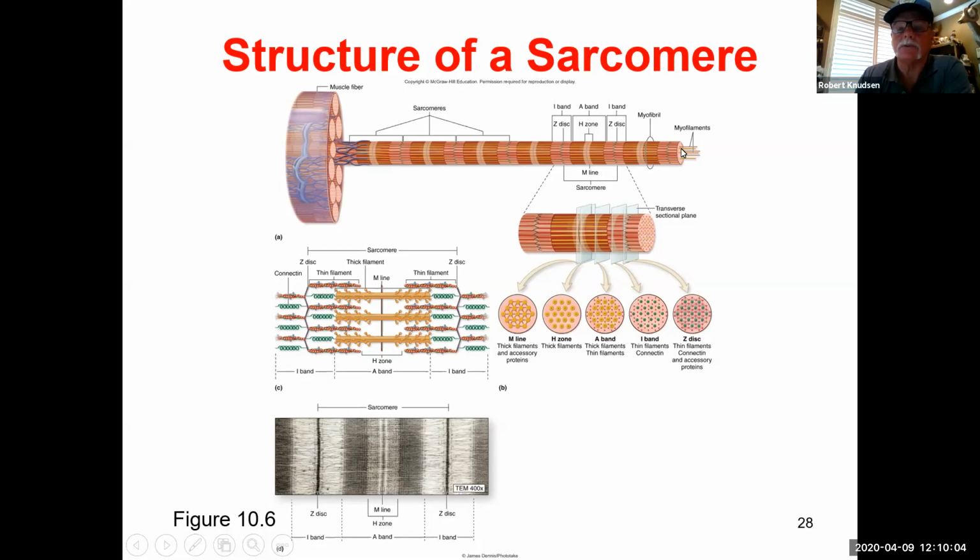So we have a bunch of sarcomeres attached to more sarcomeres, attached to more and more, and we still don't even have it completed a cell. Okay, and then this is the Z disc. There's the M line. That little light spot in between is the H zone, and then we're back to the I band. This is kind of weird.